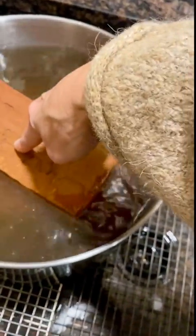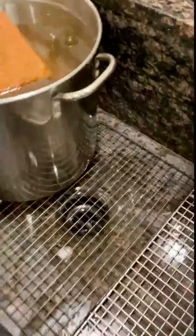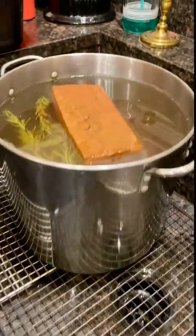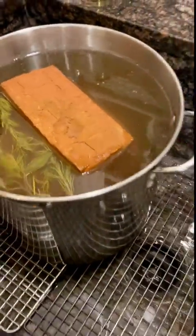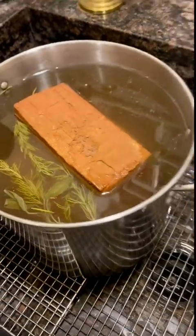Now the brick is in. But this weighs a lot. It's like a big, I don't know, this is probably a 6-gallon pot, something like that. And you can see the rosemary's floating and the sage. I need the lid, which is here.